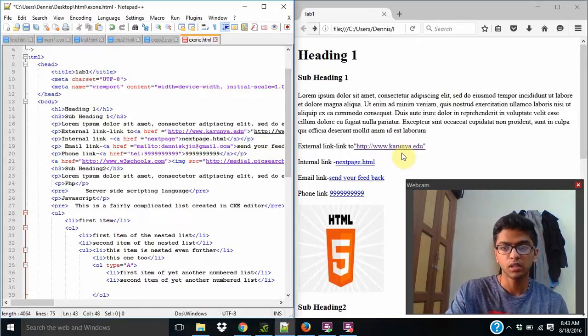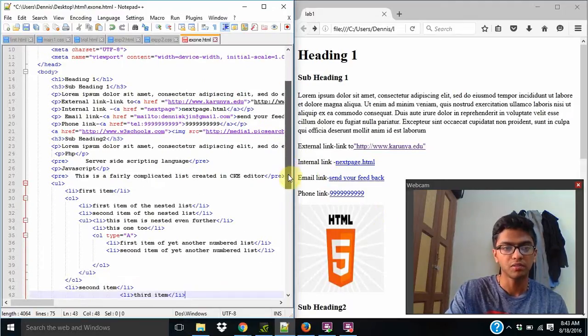So basically, if I were to click this portion over here, it would take me to whatever is given in the href equal to section. So that would be just www.gartner.edu. Likewise, we follow that protocol for the next three links.